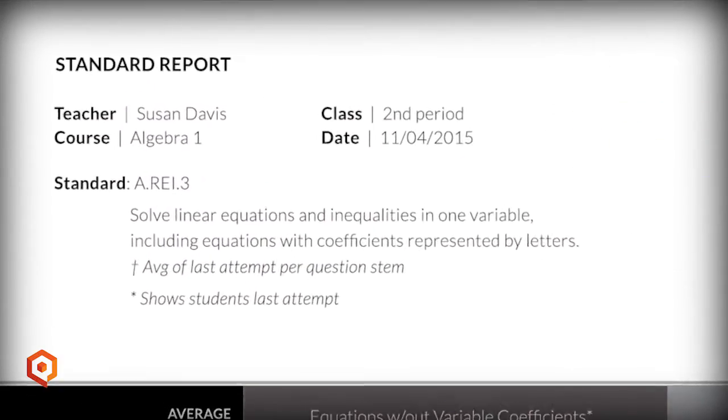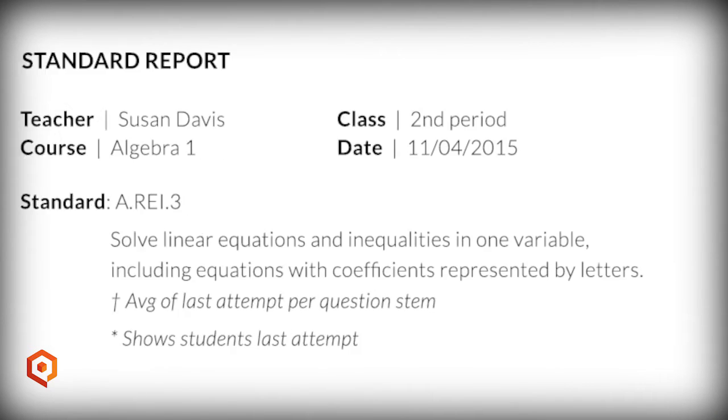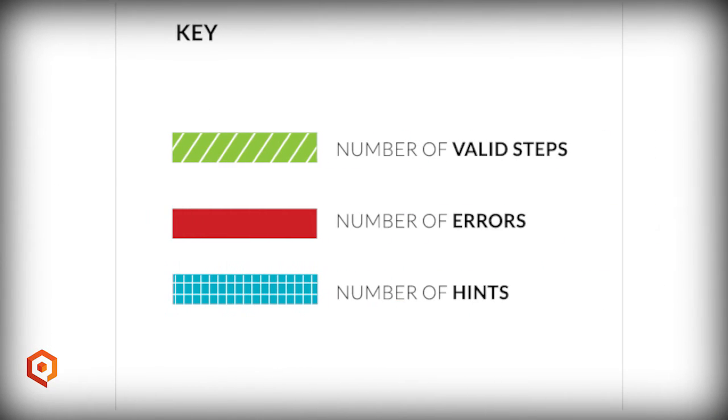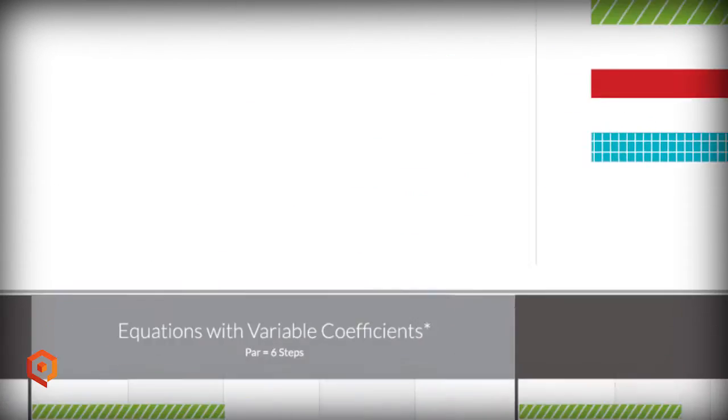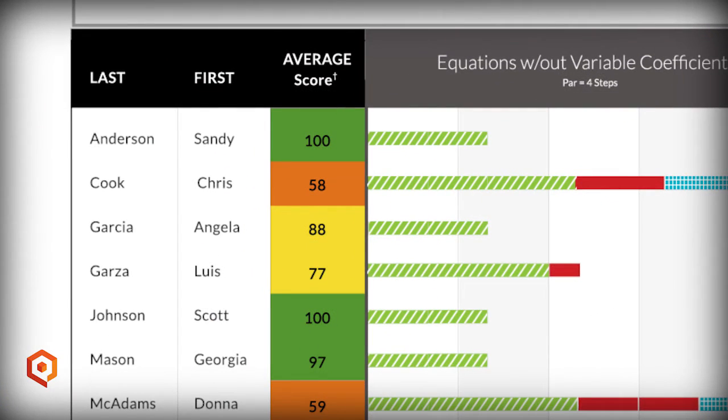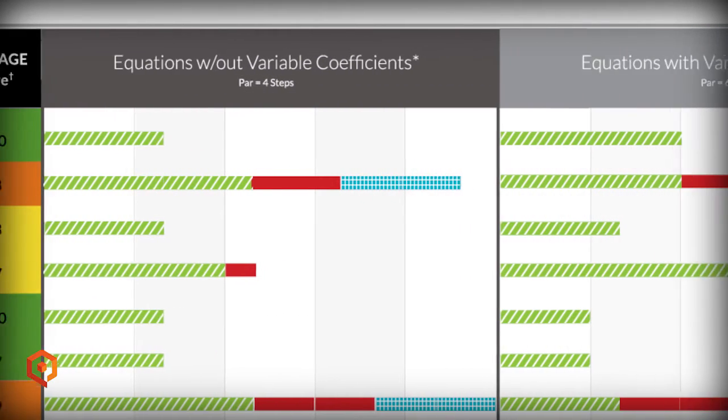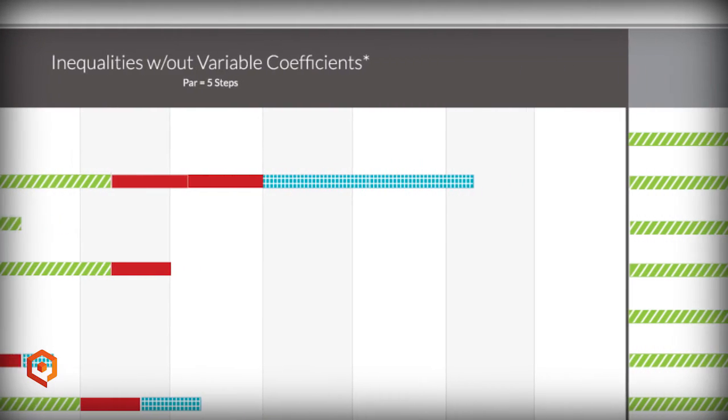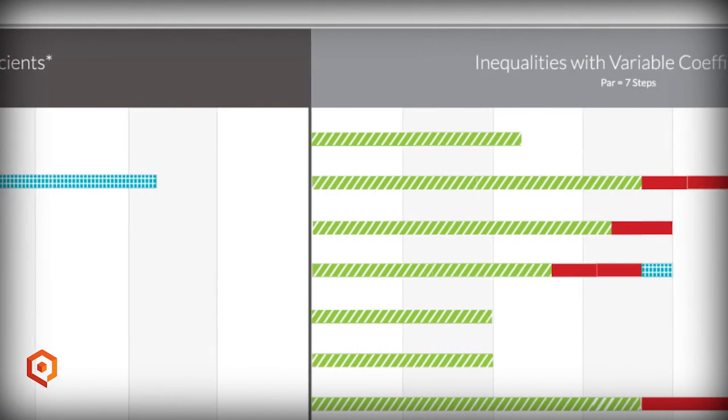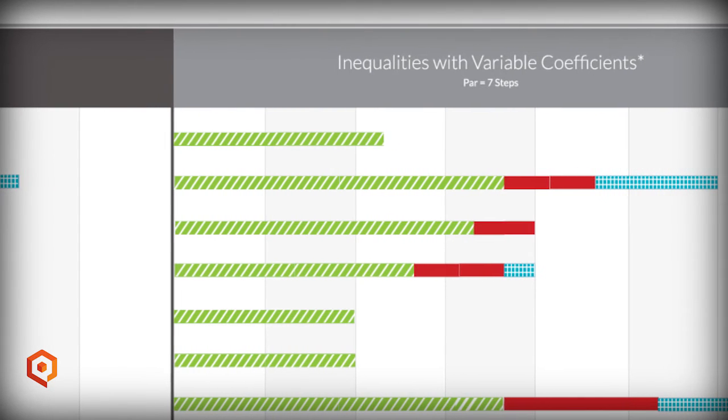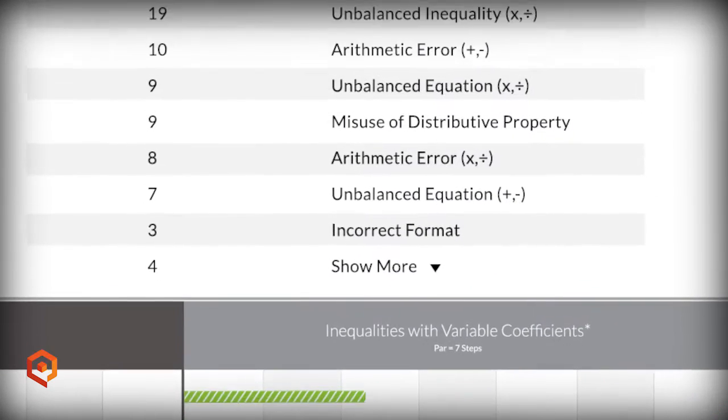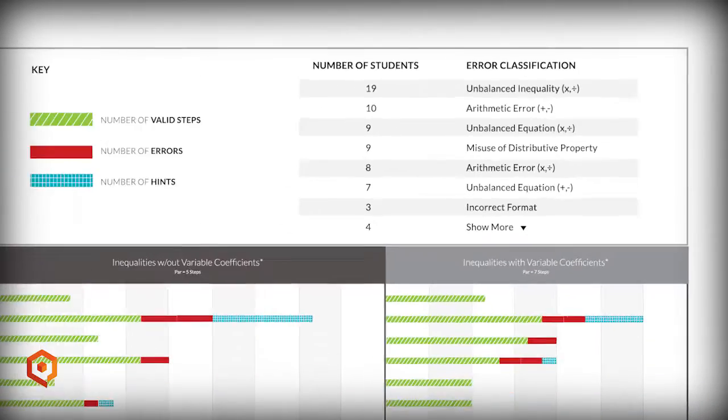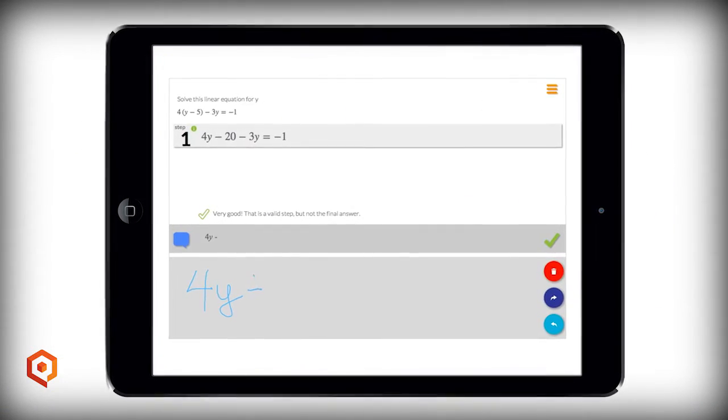One of the great things about Stepwise is that report you get as a teacher. Not only can you see all the kids' work, the report tells you a certain percentage of your students made this mistake, so when I get that report I can address that issue right then and there. If I need to do a reteach, I know specifically what I need to do a reteach on, not 'oh they messed up slope' but specifically they messed up this aspect of it, which allows us to do incredibly targeted intervention, which is what we need to do.